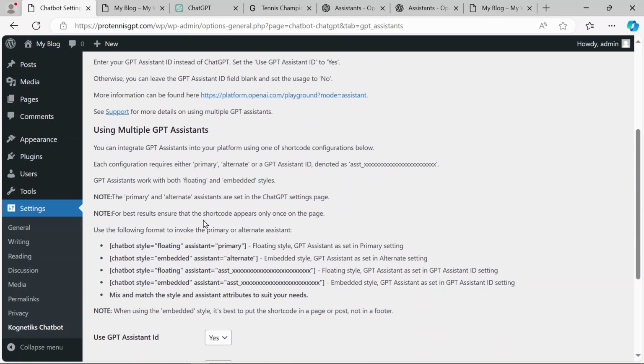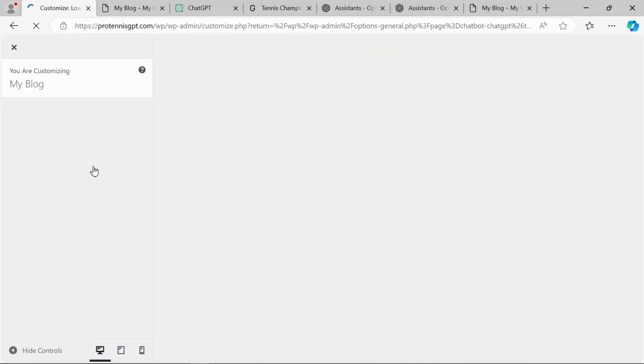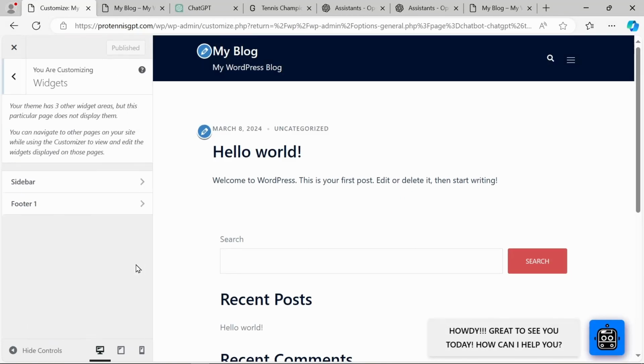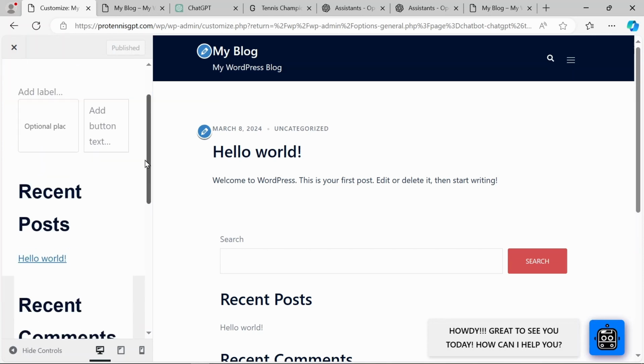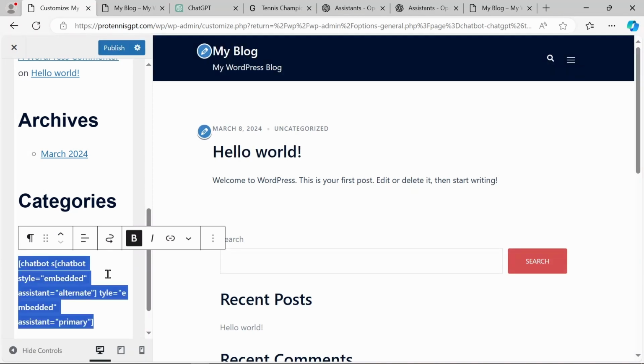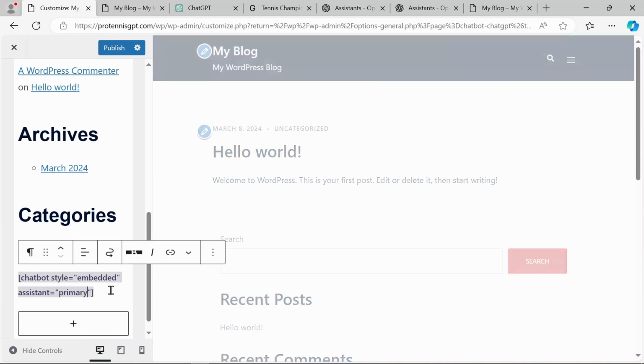Okay, so now what I need to do is just update the shortcode, change it from OpenAI's ChatGPT to an assistant, and to do that we're just going to copy this code here, go back to our widget on the sidebar, and we'll go down to chatbot style, whoops, and instead of alternate I want this to be primary.